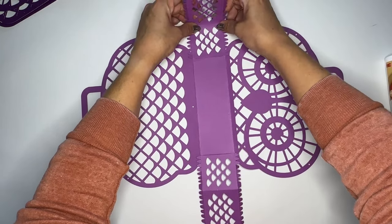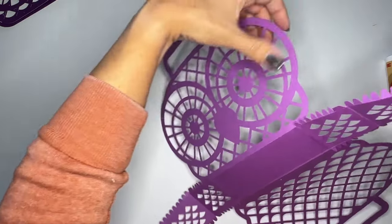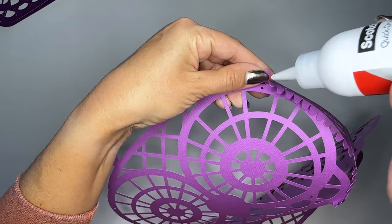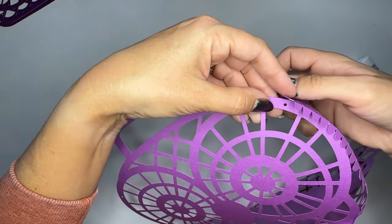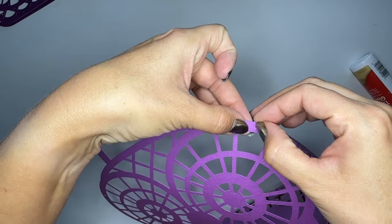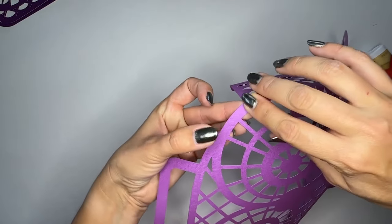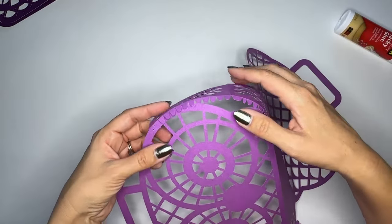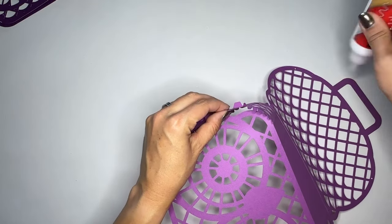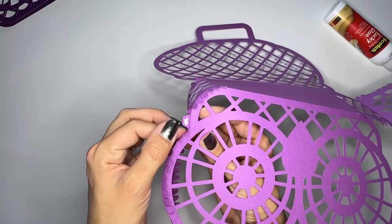So next I'm going to fold this over. These actually go this way, like that. And then keeping the tabs on the outside, I'm going to be anchoring this circle tab right where that circle is. Next, I'm going to anchor this larger tab here that's close to the corner. Just right into place there.